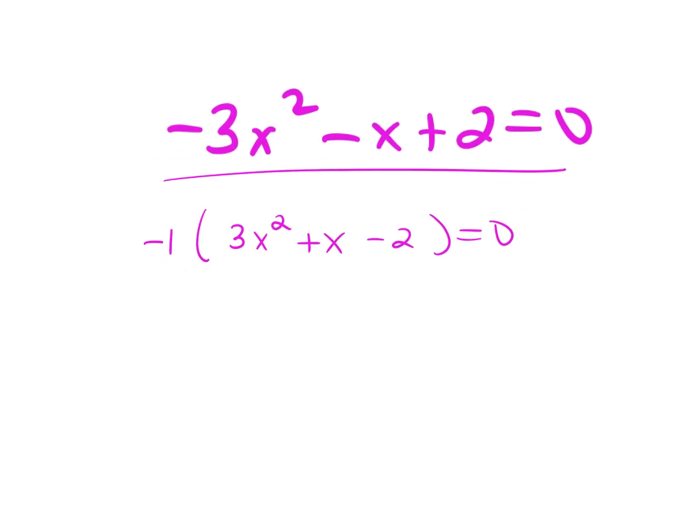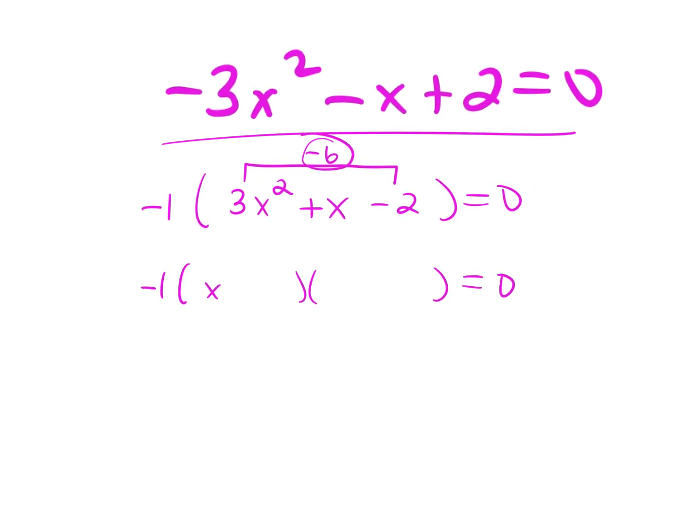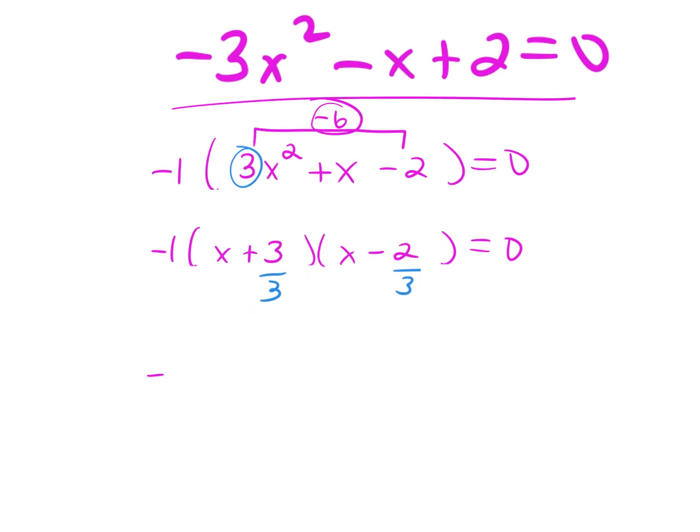Now we're going to factor 3 times negative 2. What is 3 times negative 2? Negative 6. What are the factors of negative 6 that multiply to give me a negative 6, but add to give me a 1? So plus 3 minus 2. And since my a term is not 1, what do I do with it? I'm going to divide both factors here. So I have my negative 1 still out in front, didn't go anywhere. I have x plus 1, and I have 3x minus 2, correct?